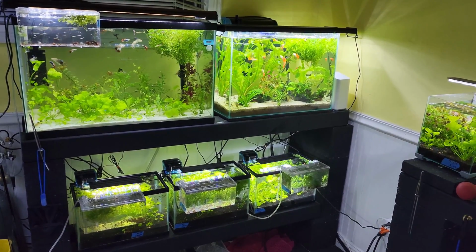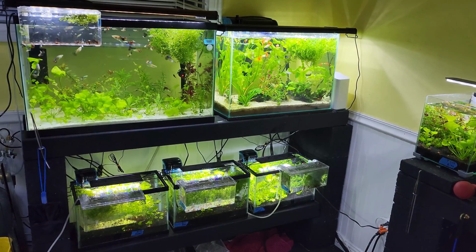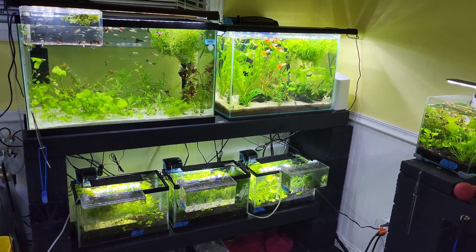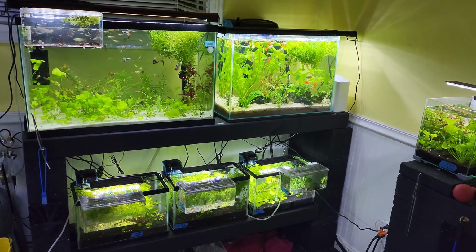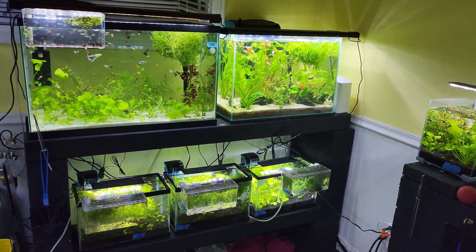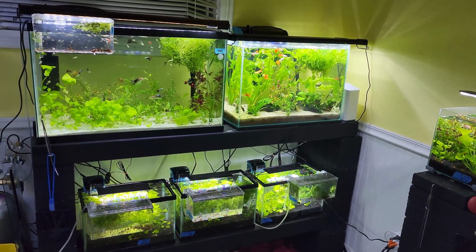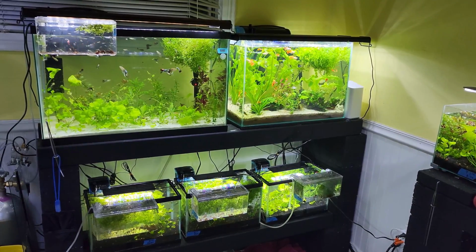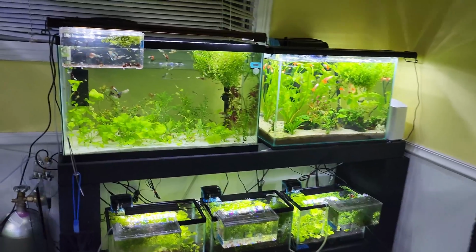We've kind of developed a new philosophy where we're aggressively gathering all the fry and putting them in inside containers, heavily feeding them with brine shrimp for the first 2 to 3 weeks, and then releasing them back to the respective containers, whether they be the grow-out tanks or the larger tanks inside. So let's start off and let's show you what we're talking about.